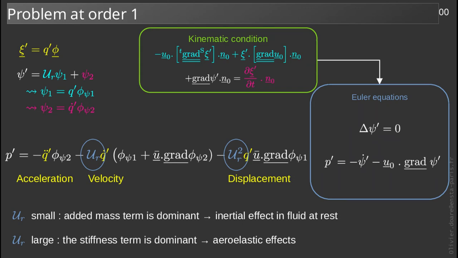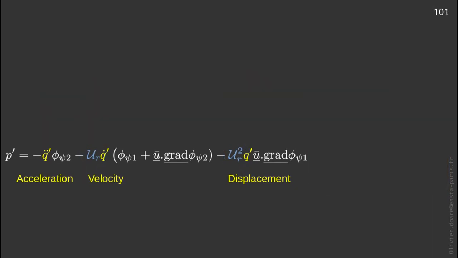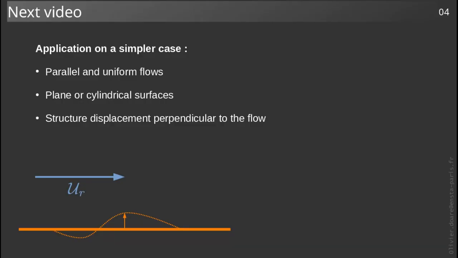We will not go any further in this general case, for which it would remain to perform the projection of the pressure on the modal motion. We should not forget that the mass ratio would appear in front of each term of added modal forces. And finally, if we consider not one but several modes, coupling by mass, damping, or stiffness would occur. In the second video of this session, we will complete the resolution and highlight new physical phenomena in a particular case that has many applications. It concerns uniform potential flows parallel to a slender structure.